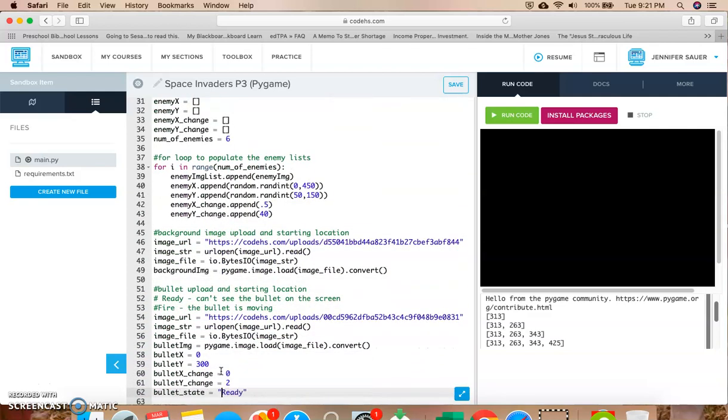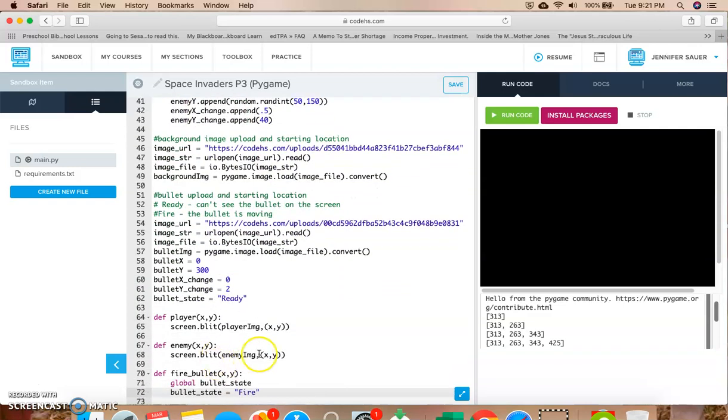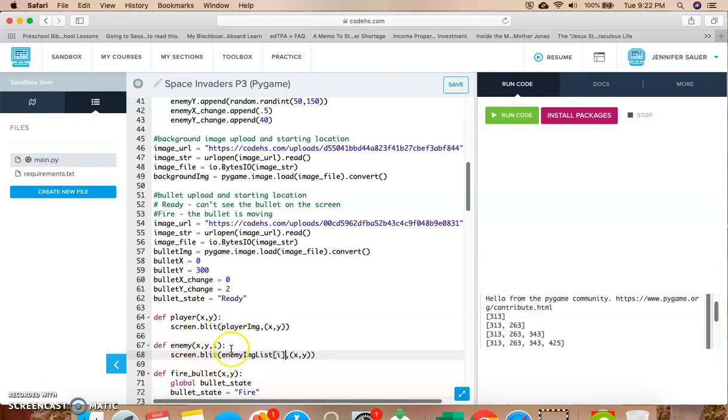Where we need to go down to first is our function. So basically, when we define this function now for enemy x comma y, we're going to need also an I value, because we're going to need to specify showing each of our 6 images. So for now, what that's going to entail, enemy image, remember that this is now a list, so we're going to use enemy image list and bracket off I. So this is going to pick one of my 6 enemies to show. When we call this function, we will use a for loop so that all works.